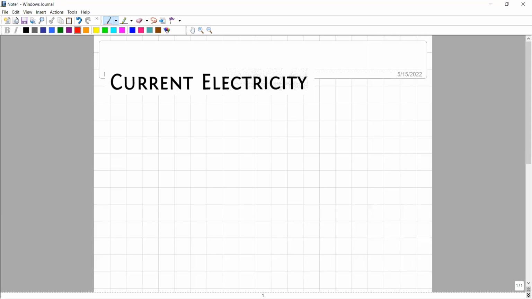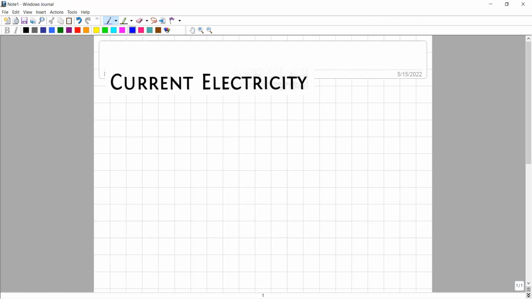There are prerequisites, certain concepts that you should be very clear about. You should be clear about electric field. You should be clear that a positive charge moves in the direction of the field, and a negative charge moves opposite to the direction of the field. Then, if there is an electric field, there must be some potential difference between the points. If this point has a potential VA and this point has a potential VB, there must be some potential difference between VA and VB, or else the electric field will not exist, the charge won't move, and so on. So if you're not clear with these concepts, go back and see the videos on the previous chapter, then only move on with this chapter, or else you'll still have doubt.